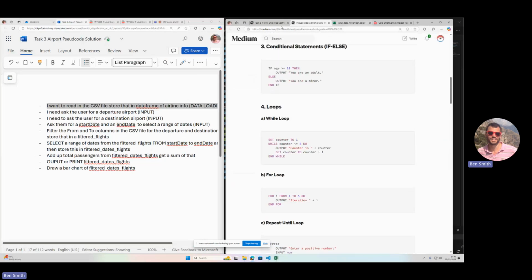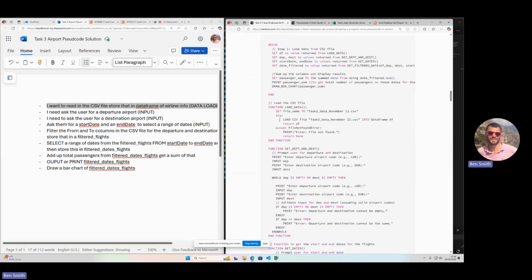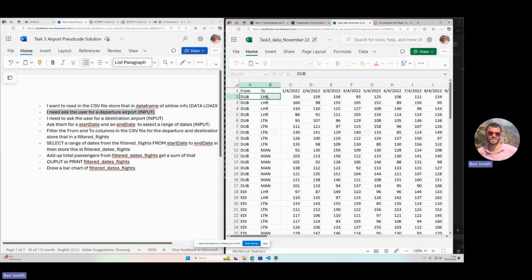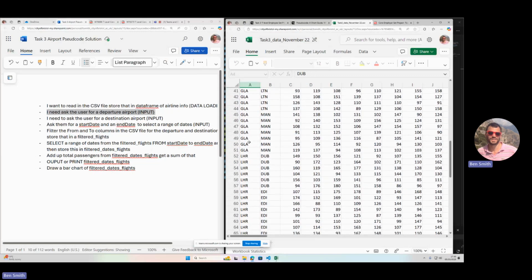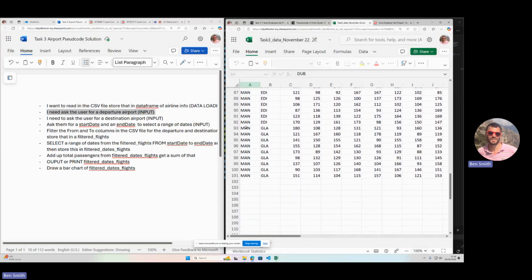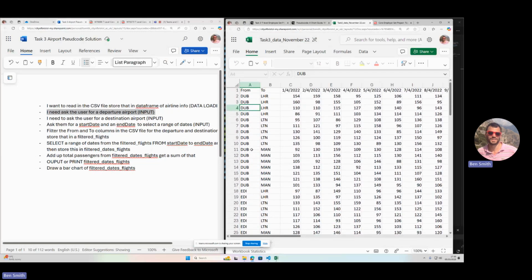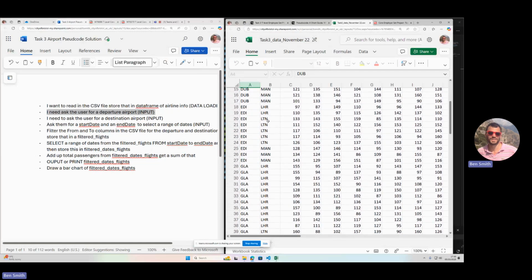So if you look at my solution here, if I ask someone to input an airport, then they've got to be able to input the right airport. So they should only be able to enter Dublin, Edinburgh, Glasgow, London Heathrow, Luton, Manchester, etc. for the departure from, and these ones for the to.